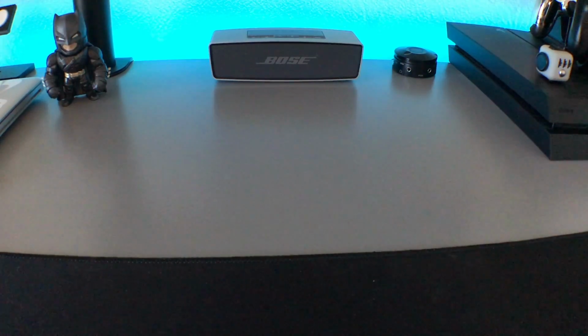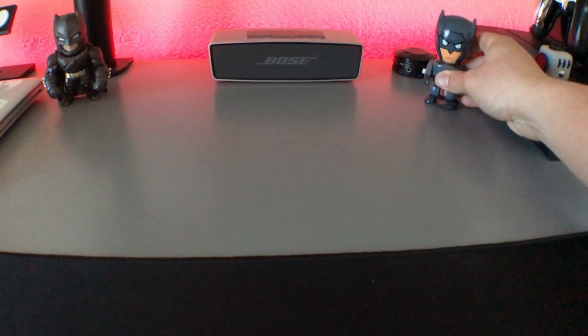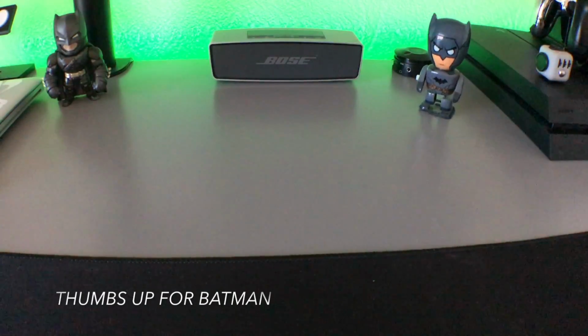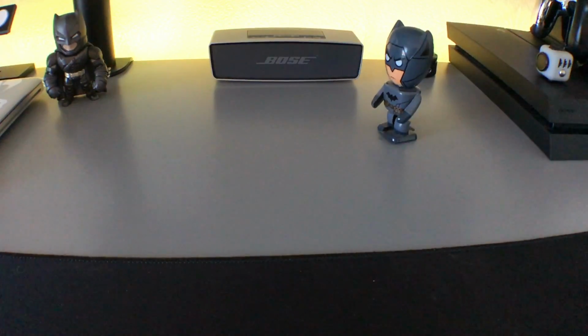For audio recording, I'm using a Rock lav microphone. To give you guys an idea of how the Rock lav microphone performs against the iPhone 7 microphone, here is Batman. Batman, Batman.